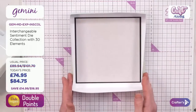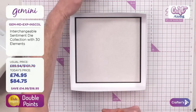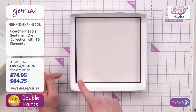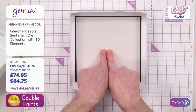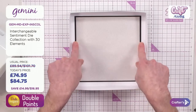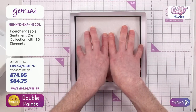So here we go. To do the base, we cut our cardstock to 11 1/4 by 11 1/4. Then using our Scoremaster, we scored at 1.5 inches all the way round on the base side of our Scoremaster. Then we took a piece of white Centura pearl with a hint of silver and cut that to 7 by 7. We then cut a bit of black matte cardstock to 7 1/4 by 7 1/4. We then matted and layered those onto each other and popped them into the middle of our base.